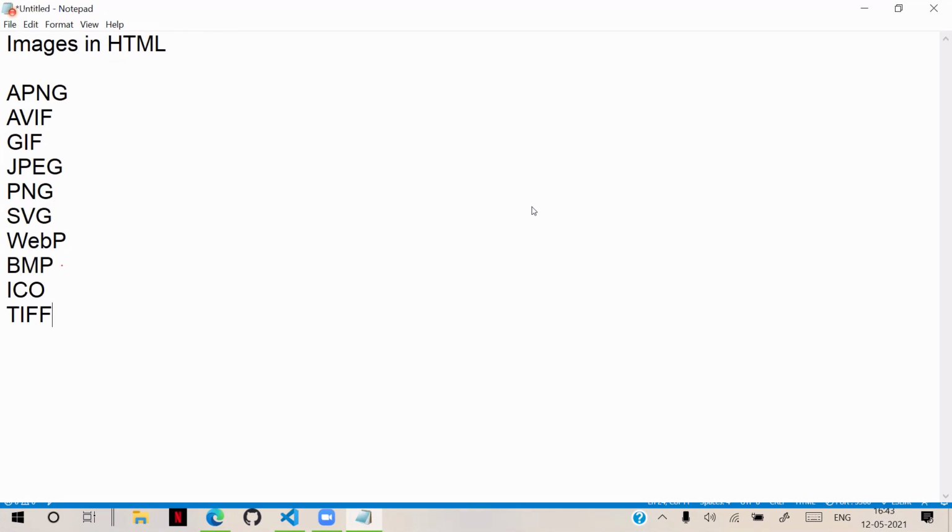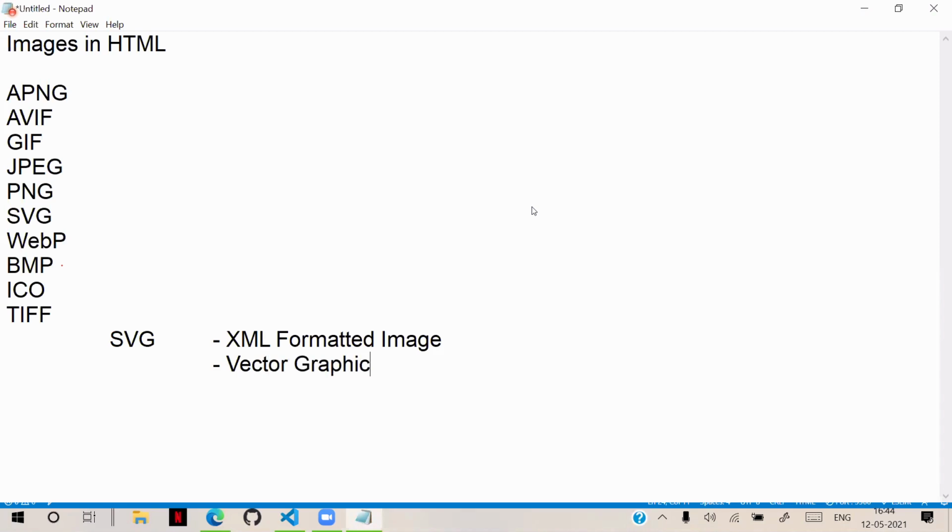But these days in interviews they ask: what is SVG? This is special, a new type actually. SVG is Scalable Vector Graphics. It is an XML formatted image, and its specialty is that it uses vector graphics.